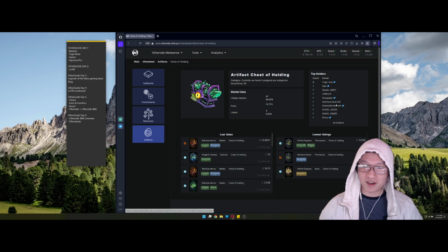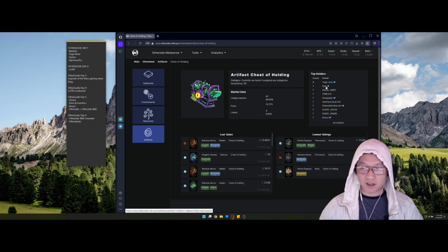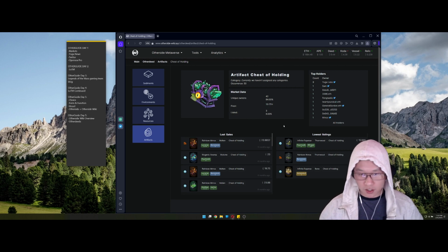So again, if you want to buy one, it's probably going to be nigh impossible to find a listing on OpenSea. So that would have to be over the counter. Do keep that in mind, because you're just going to have to know someone who knows these guys to at least make an offer. You could manually bid on every single one, but that's no guarantee that you're actually going to get it.